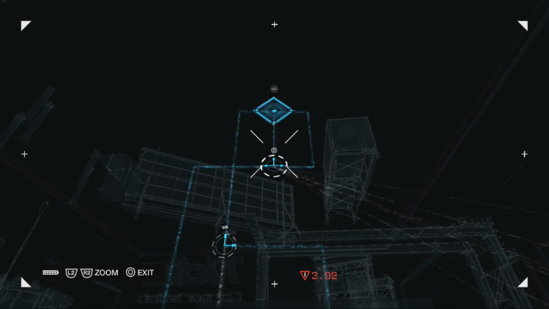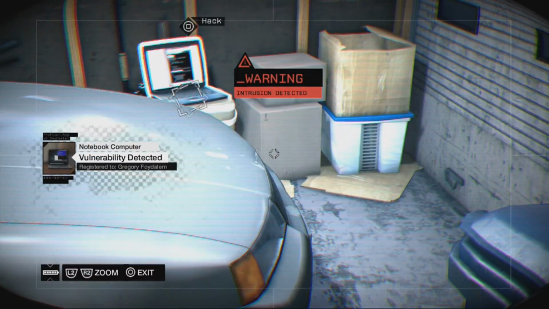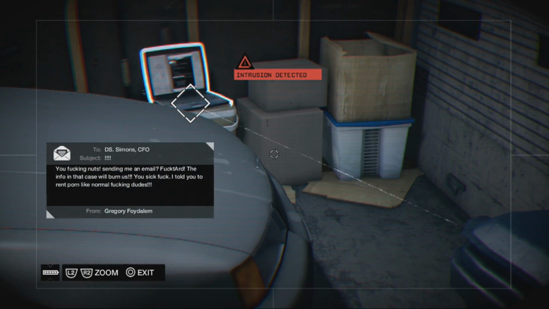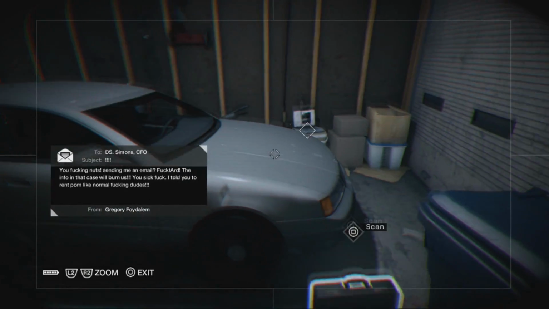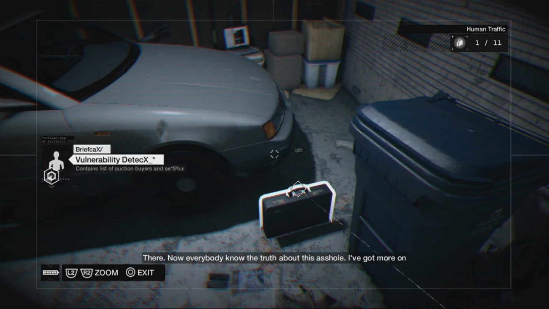And pretty much all you're doing is hacking. You're trying to access a camera that's inside the room wherever the briefcase is. And there are other items you could hack. I just recommend doing that to be on the safe side. But the briefcases are all there, just make sure you scan them.